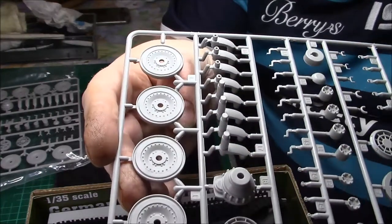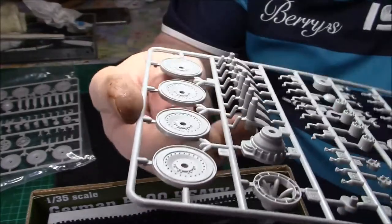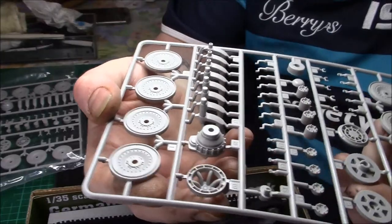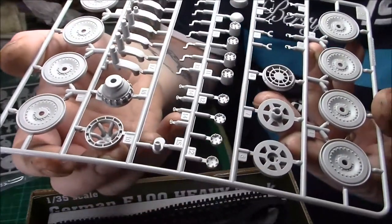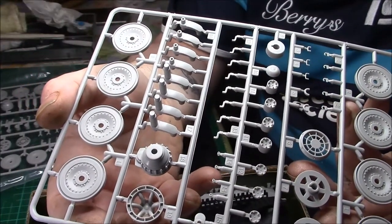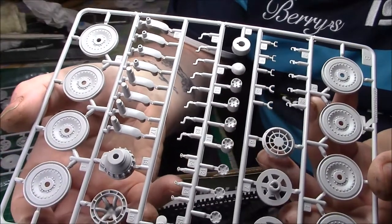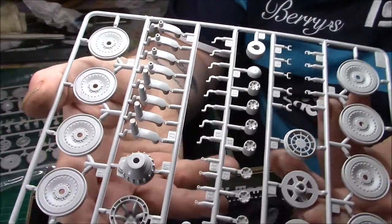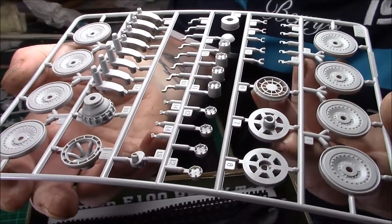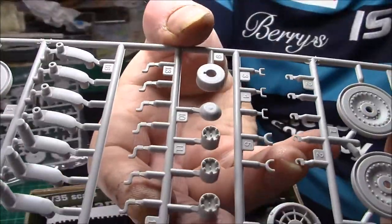And they're obviously some of the suspension arms, swing arms, transmission hub, part of the idler wheel by looking at it. And again, idler wheel, I think it's a three-piece idler wheel. Couple of hubs for the road wheels, track holders, couple of grab handles, more wheels, a vent cover for the engine, for the air intake, fan thing, whatever it is. So there's two of those. As I said, nicely moulded again. It's a nice detail on the hubs as well.